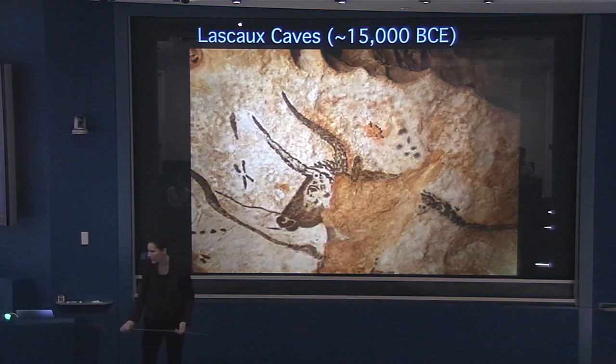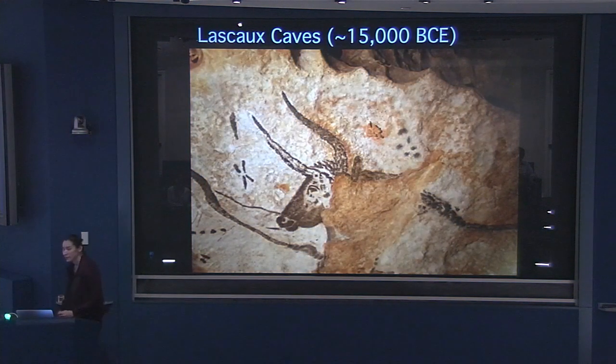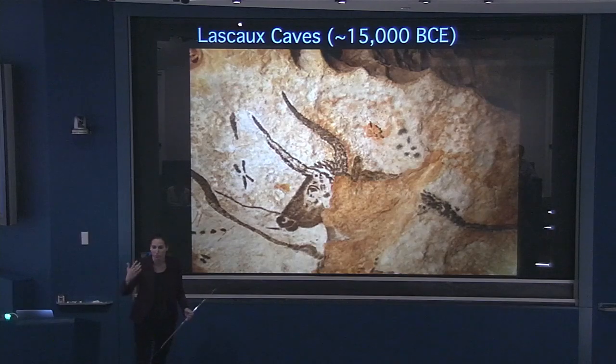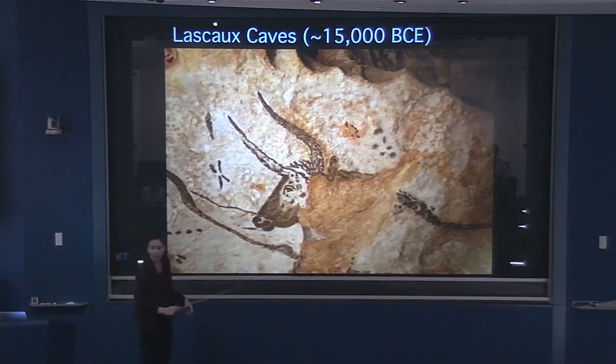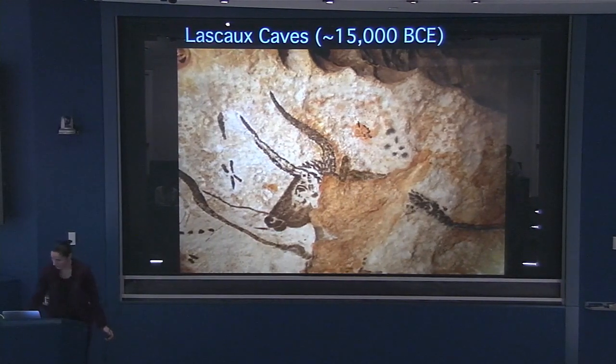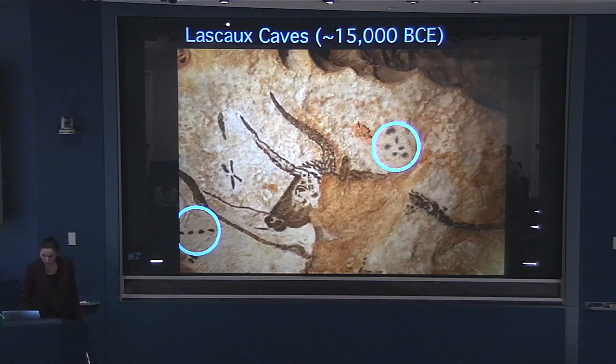If you go back to some caves in France, you'll find that there are paintings on these cave walls. And these paintings have various things. There are cows and bulls. But there are also these strange dots that don't quite look random. They seem to have some type of a pattern. That's one there, and there's another one there.